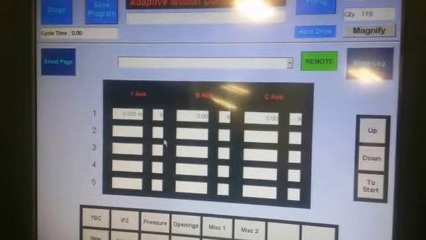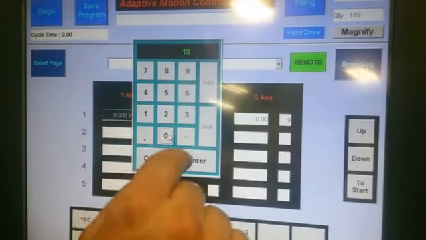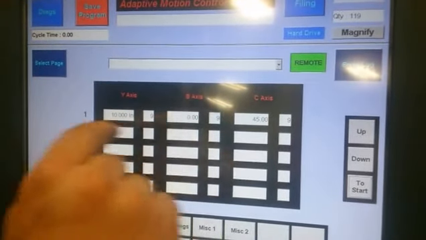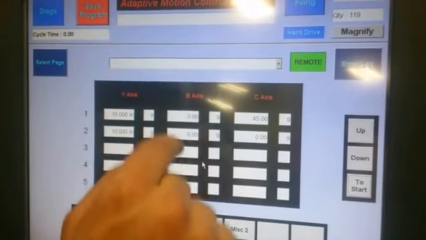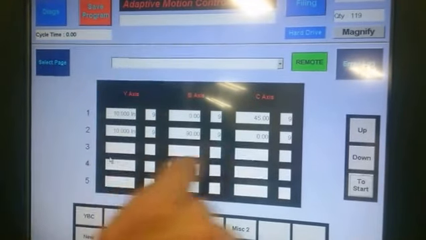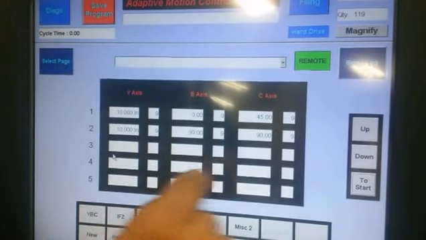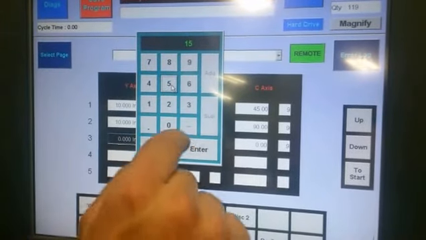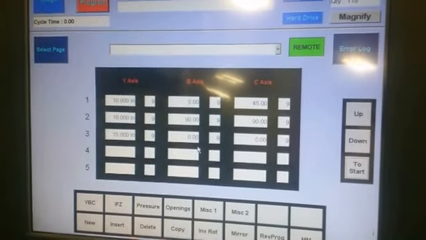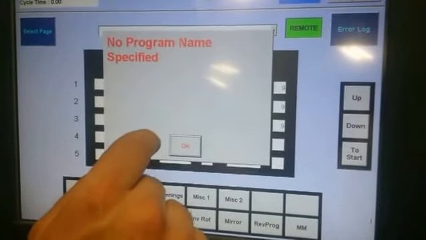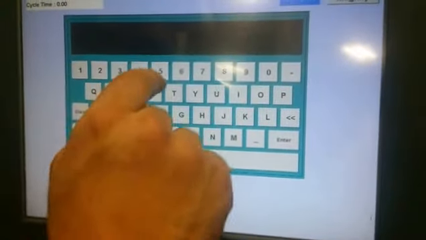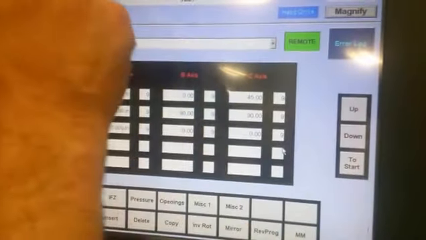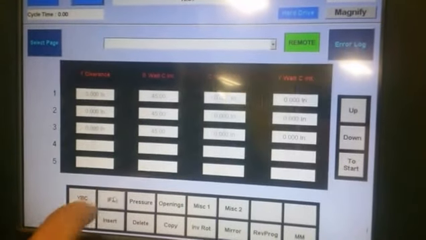We're going to program in a tube end part. We're just going to give a first Y of 10 inches, no B-axis, a 45-degree bend. Program in another 10-inch move and a 90-degree B-axis and a 90-degree bend, and then a last Y of, I'll call it 15 inches to keep it away from the bend head, and we're going to press save program. I'm going to give it a name of test bend and save it.